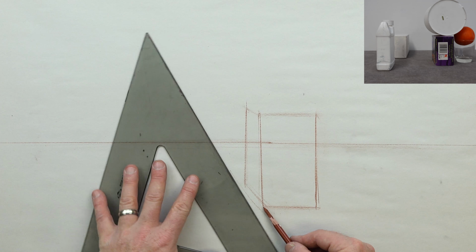One thing to show you horizontally, remember this box is the closest to us, so it's going to be lowest in our picture plane. See that right in through here? It's a little bit lower than this box. I could have pushed this box up maybe a little bit, but that's okay, so you get the idea. So now we've got severe foreshortening with this cylinder here. In our composition, we've got severe foreshortening here, here, and here. So we've got boxy forms, and we've got a couple of cylindrical type forms in our composition, and we're working on ellipses. So really a beefy kind of lesson here in drawing from objects. We're starting to put everything together in our composition.